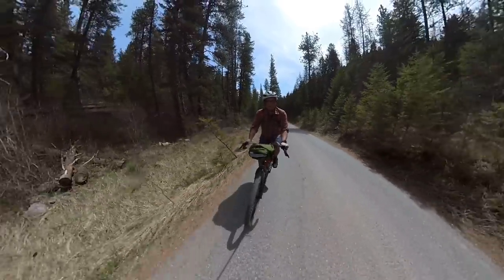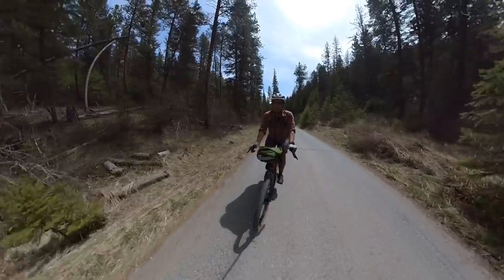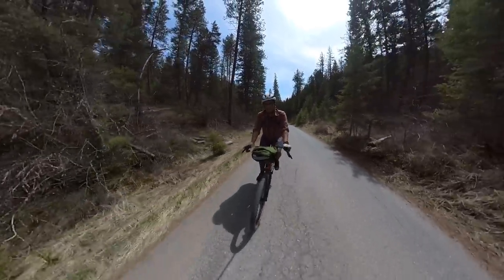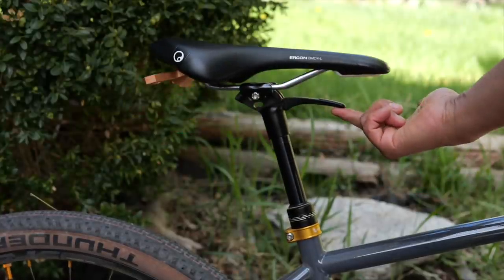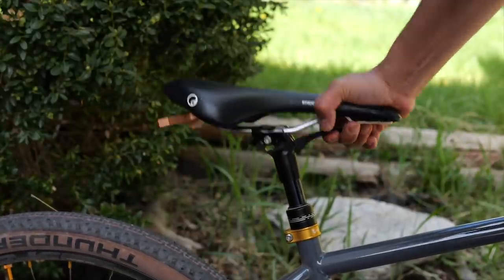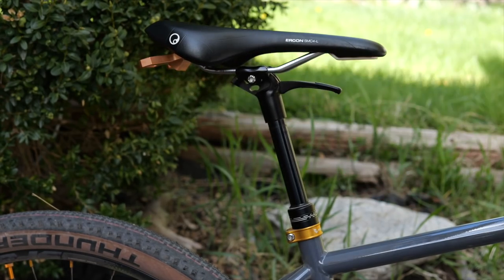Beyond trails, I've become a big believer in the dropper. They're super useful for gravel rides or road rides — it's amazing what a few centimeters will do in terms of having that feeling of stability. It's also great for utilitarian cycling. Right now Laura and I are sharing my Polyvalent, which is our grocery getter, and she has longer legs than I do, so instead of constantly undoing the binder bolt and risking stripping it out, you just pop the lever up, she sets it to her saddle height, and when I get on the bike I push the lever and set it to mine.